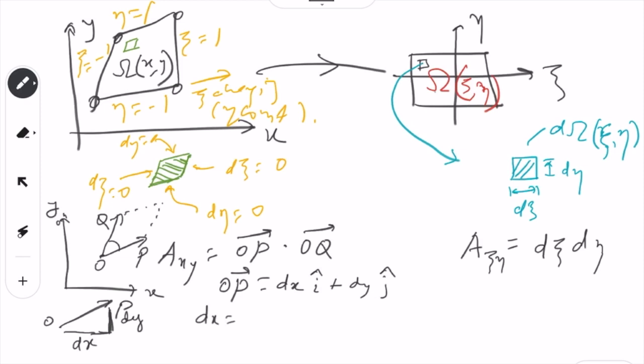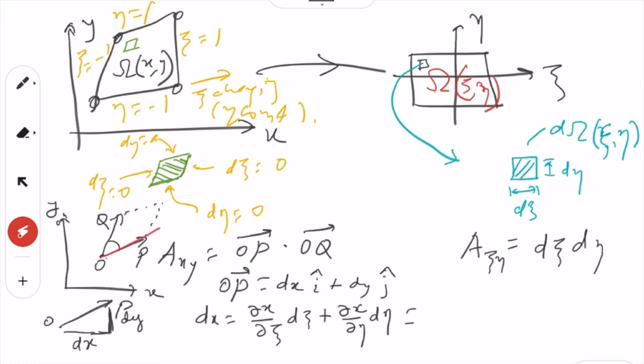Now, dx as we know will be equal to del x over del xi d xi plus del x over del eta times d eta. Now, along OP, as we know, what is that? D eta equal to 0. See here, d eta equal to 0, right? So, we are distributing such a way that eta remains constant along these lines. This is how we are slicing them, okay, so that we can relate this to this. If that is the case, d eta equal to 0, so what we get is simply this one, yeah. So, we get del x over del xi d xi, okay, that's what we get for this one.